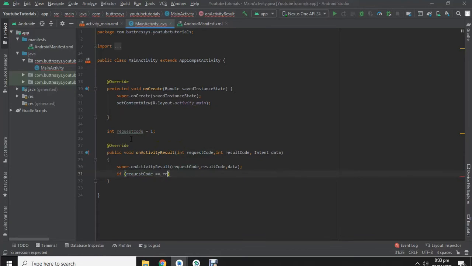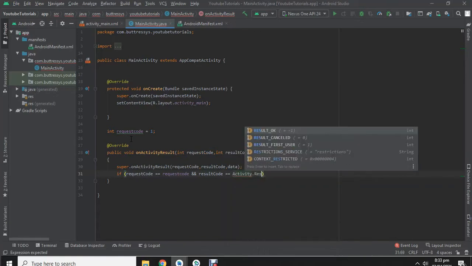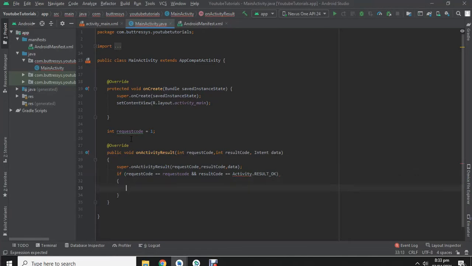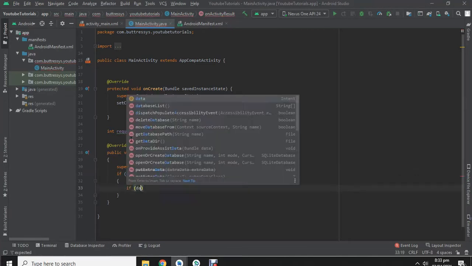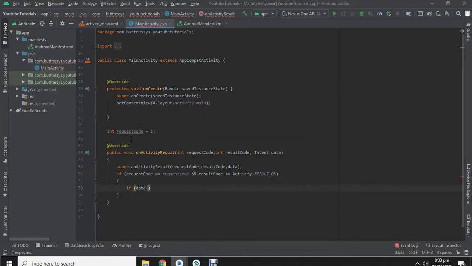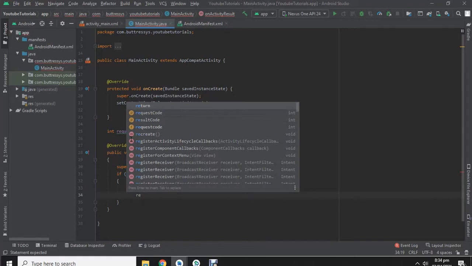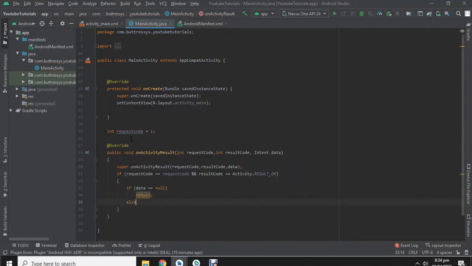Now we are going to check the condition if the result was okay when we return back from the file choosing. Now we are going to check if the data that we selected was null or not, or if we have selected anything.